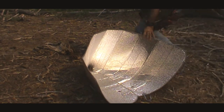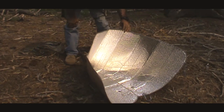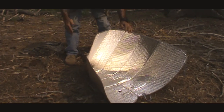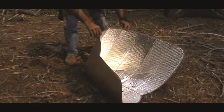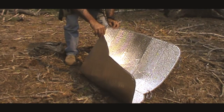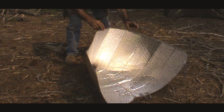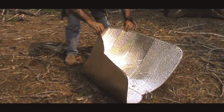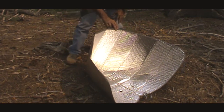You want to get it facing into the sun, and the way you do that, you step behind it and look at the shadow. The shadow should be symmetrical on both sides. So you just kind of turn it. As you turn it, one side will get longer, the other side shorter. So you just want to find that happy medium in between. And that is just about the happy medium right there.